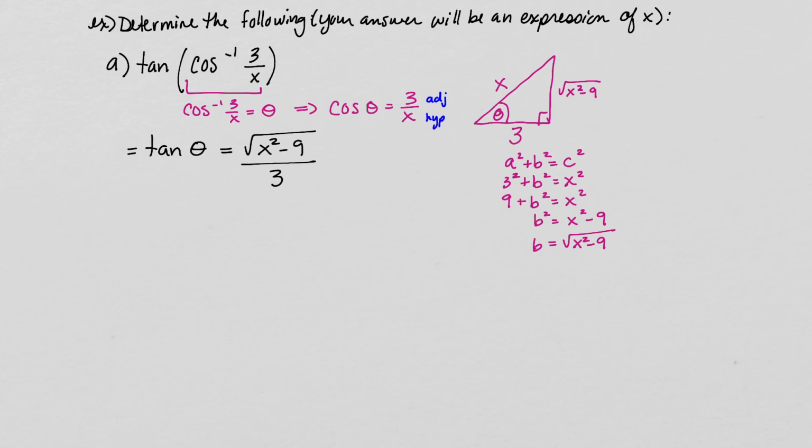Questions? So I took the stuff that's on the inside, I set it equal to theta, I rewrote it, and I used that to help me make a triangle, find the missing side, and then I went back to the beginning to look at what trig function I was looking for in that triangle. And I have another one that we're going to do, but before we do my next example, I just want to make sure people don't have questions on this one.